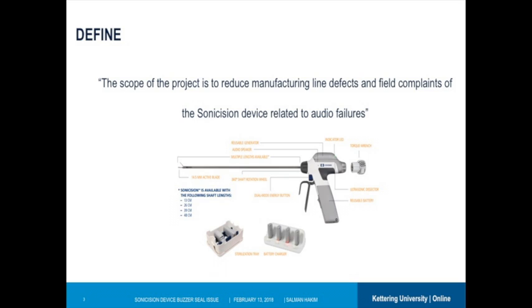During the recent product-sustaining engineering activity, the manufacturing team reviewed the complaints for the sonic scission device audio buzzer failure and found that there were more than 150 field complaints and high manufacturing line failures versus the expectation that there should be minimum manufacturing line complaints and no field complaints, thus resulting in product return from the field and high scrap rate in the manufacturing line.